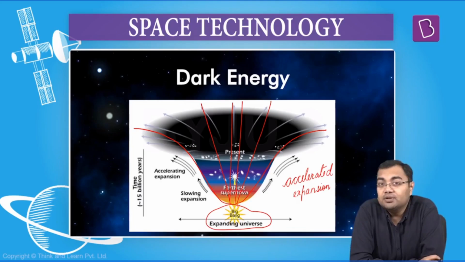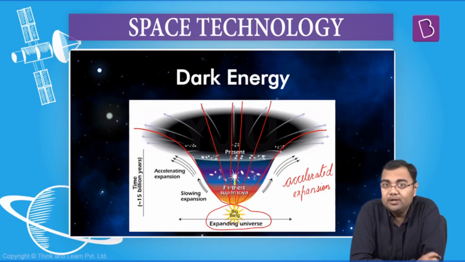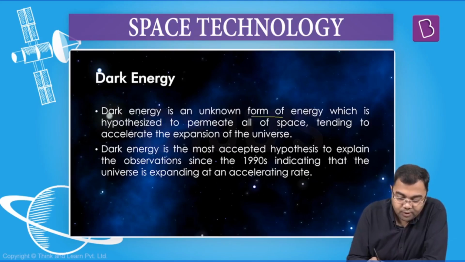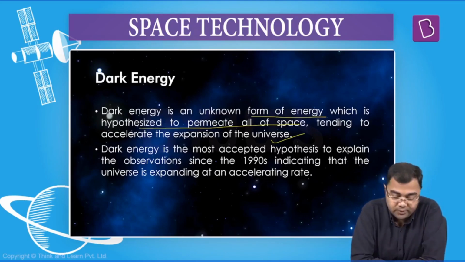And there is the concept of dark energy. This is where the concept of dark energy came into the picture. An unknown kind of energy, a hypothetical kind of energy that should exist, that should permeate all of the universe and should cause the accelerated expansion of the universe. So if you look at the standard definition as we see it: an unknown form of energy which is hypothesized to permeate all of space, tending to accelerate the expansion of the universe.